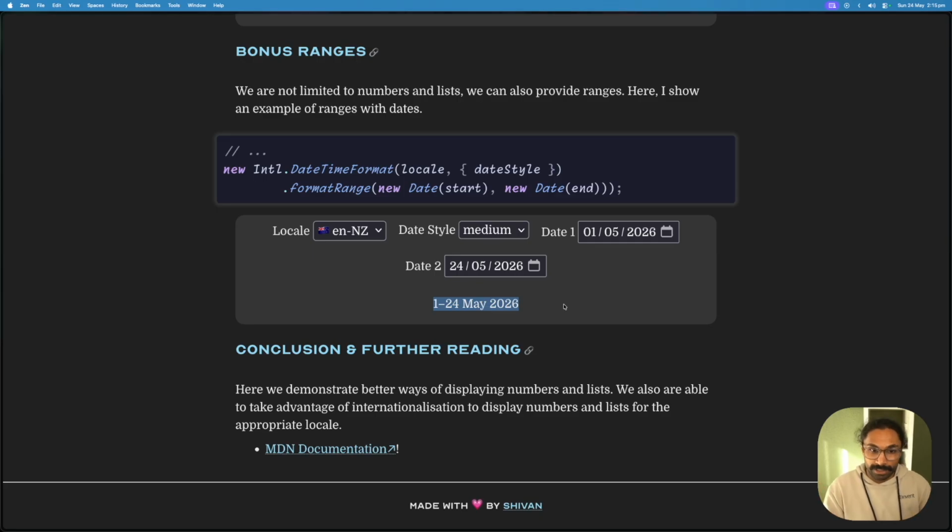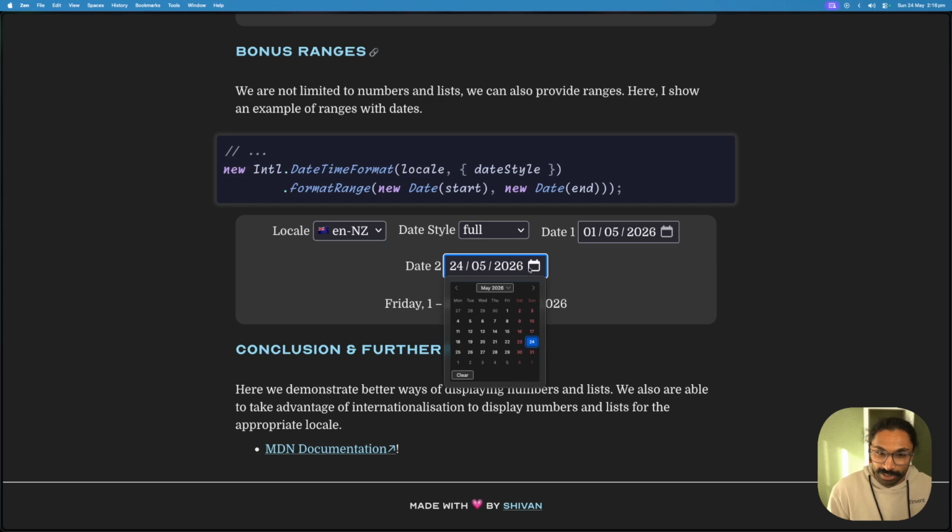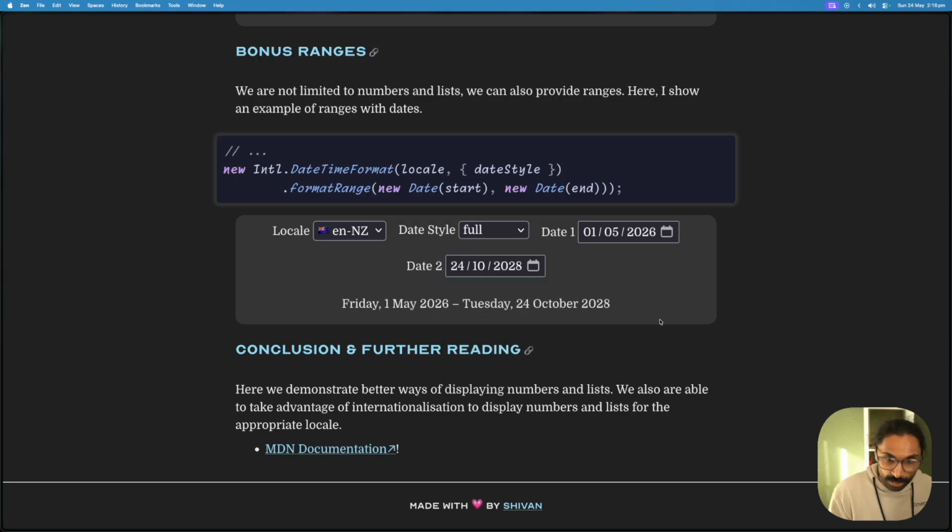2 separate dates. So if I change this to full, you'll get the dates, but it won't duplicate the month and year, which I think is such a fine detail, and I love it. But if I increase the year here, let's say we go 2028, different month, you'll see that now we've got the full date being shown because those things are different. So if I just change it to short, or even medium, you see that it includes all the dates there, which I think, once again, is really cool.